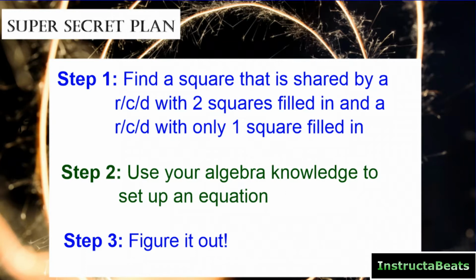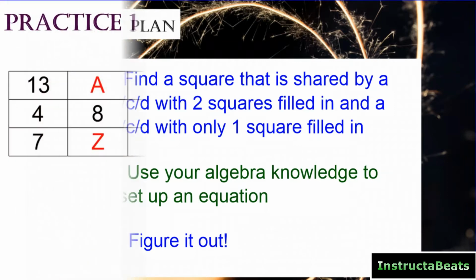Let's take a look at practice number one and use our flow map to help us figure out what to do. All right, here's our first practice. If you want to pause the video and try this one by yourself, go ahead and do that. I will point out to you that you already know the sum. So this is one of those sum known ones because this diagonal tells you when you add them up that the sum of each row, column, and diagonal has to be 24.